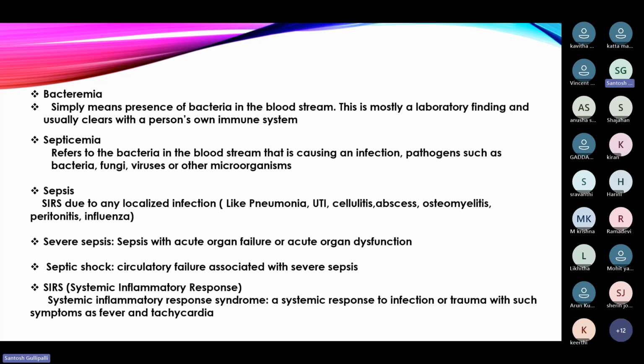Next, sepsis. What is the definition of sepsis? It means SIRS due to any localized infection. I will tell you what SIRS is, and the diagnosis code for SIRS, in another session. So, SIRS due to any localized infection. What is meant by localized infection? Localized infection means the infection attacks only one specific body part.